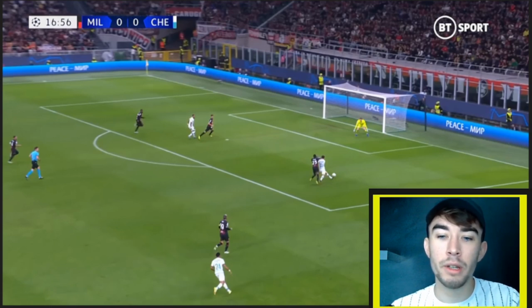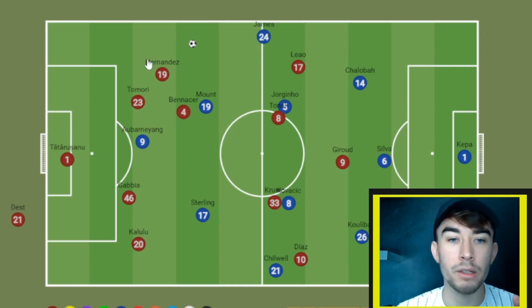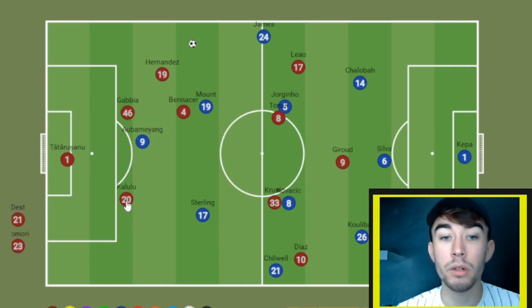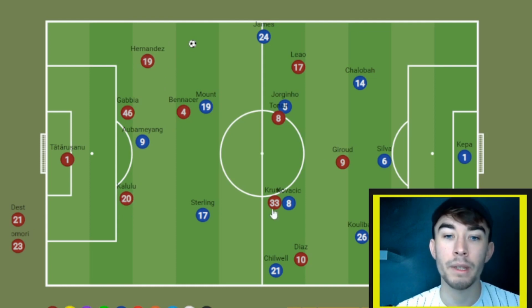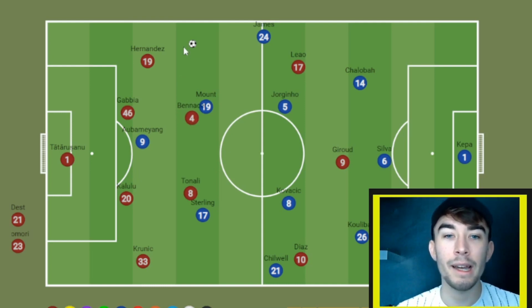And as you can imagine, it created a big problem for AC Milan, because now they were down to 10 men. So the way that they reacted was, obviously Tomori sent off. Gabbia now went across to left centre-back. Kalulu came into right centre-back, so that's fine. They're both playing centre-back, their main position. And Krunic moved to right-back, with Tonali playing a little bit deeper in midfield in what was now a 4-2-3 shape. But the issue was, AC Milan had one less man, but for about 10 minutes they were still trying to play the same tactic.